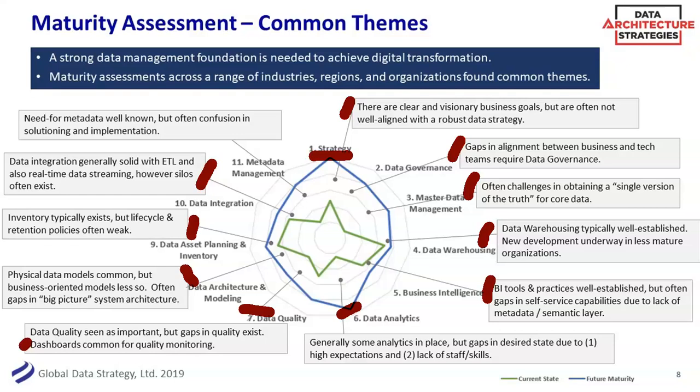Metadata, my favorite one. Again, I think you'll see a big gap there because I think people know they need it, partly because it's a confusing word, metadata. It sounds nerdy and techie. So I think people know they need it. They don't know necessarily how. I do see some fairly good data dictionaries and maybe some physical data models and things like that. I think, again, when it comes down to the business alignment with that and things like data lineage, that's where some gaps exist. But the good news is there's a lot of good solutions out there now. But again, like I said in the beginning, often with those solutions that could be confusing because there's so many options.